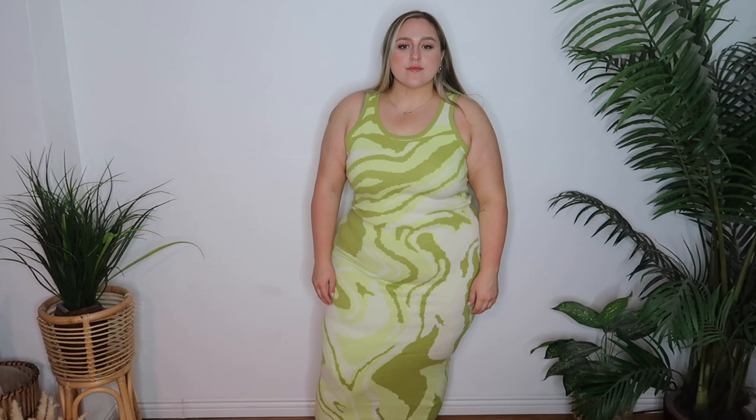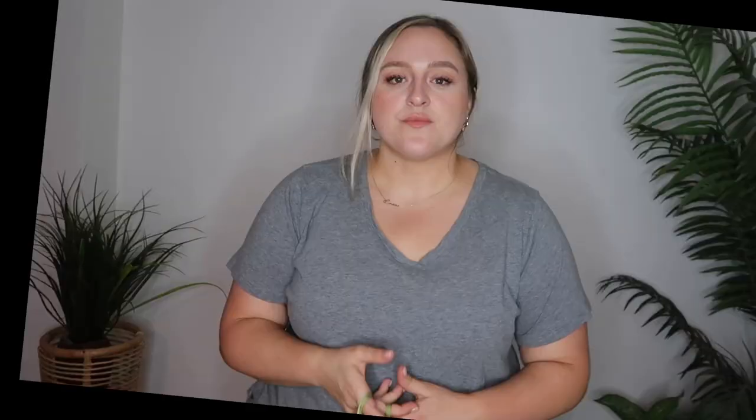I have an obsession with lime green and I really don't know what it is, because I'm typically a neutral gal, but lime green just really does it for me. So I had to pick this up — it's a lime green sweater-like thick sweater dress material, it's a tank top dress and it is maxi. It could not get any cuter. The material is such good quality — it is thick, you're not going to have any issues with it being see-through. It is more of a bodycon style dress so it is form-fitting. I picked this up in a size 3X and it is made of a stretchy material.